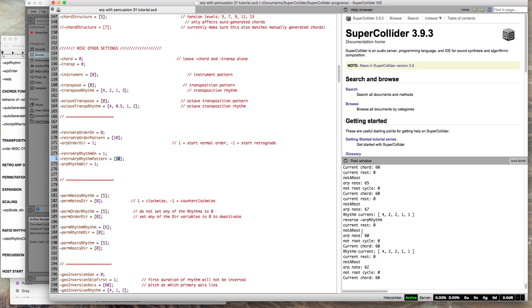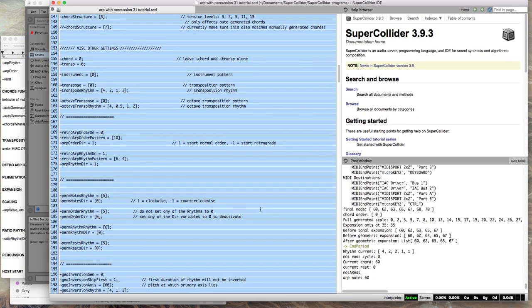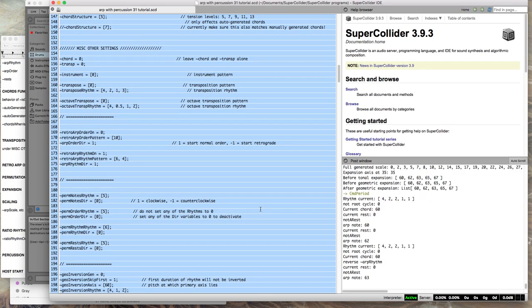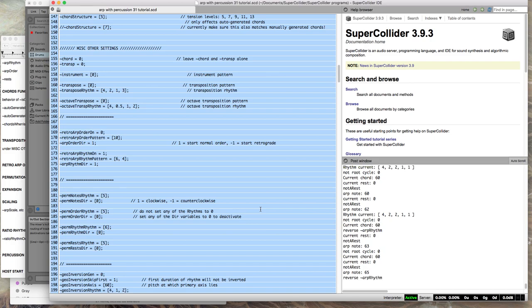We could have it reverse part of the way through. So let's say it's going to play for 6 beats and then 4 beats. Now it's kind of like looping this section over because it's playing this and then it's playing it backwards.